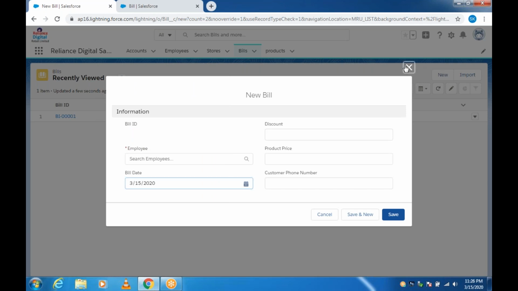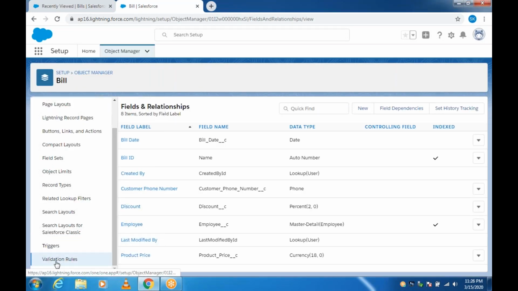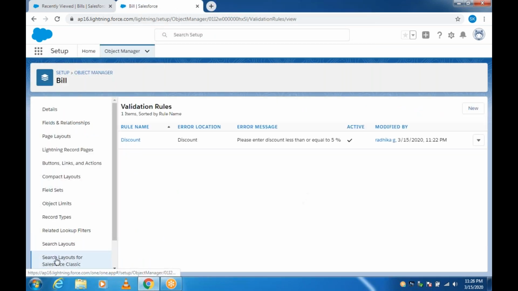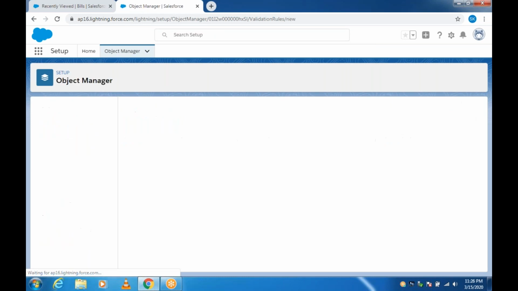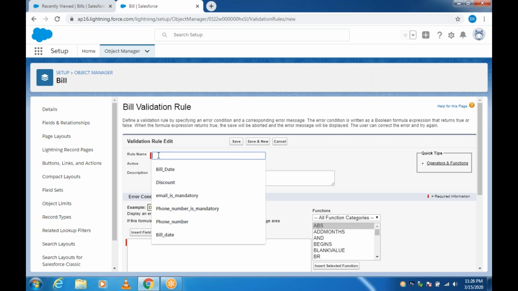Just go to the bill object, come to the validation tool. Means I should give a bill date equal to today's date, right? Today means it represents the current date, right?